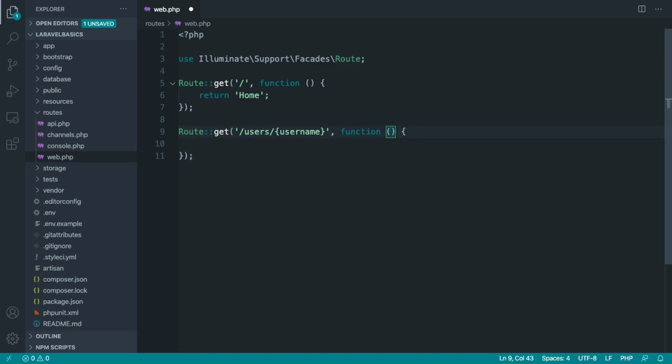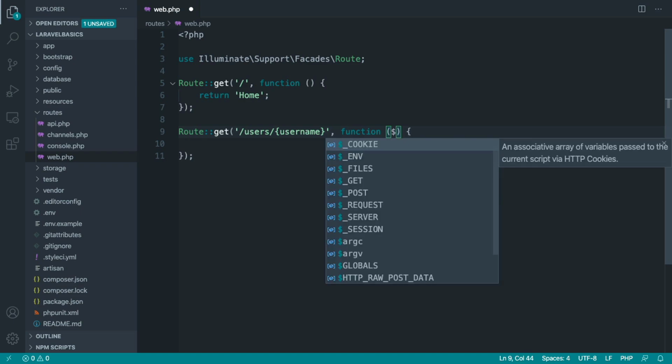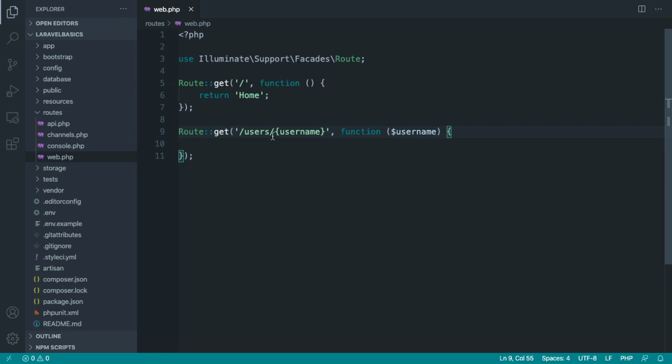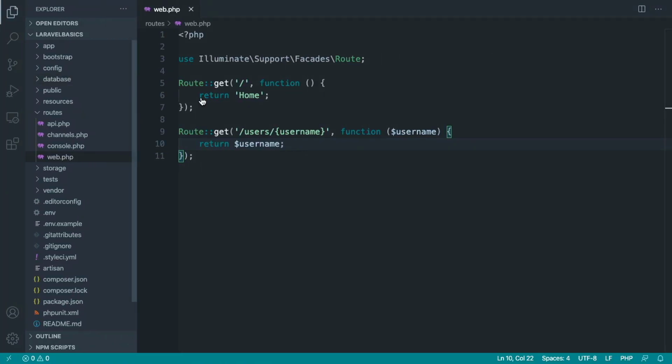Now there are a couple of ways to do this. You can access this through the request object, which can be injected into a function like this, a closure like this, or a controller. But you can actually grab this from the property that's passed directly into here. So if I go ahead and just return that username and we come back over, you can see that that will basically just give us exactly what we need. And this is useful when, for example, we want to pass in a value, maybe look this up in the database, and then go ahead and return it to a view so we can display information about that particular user.